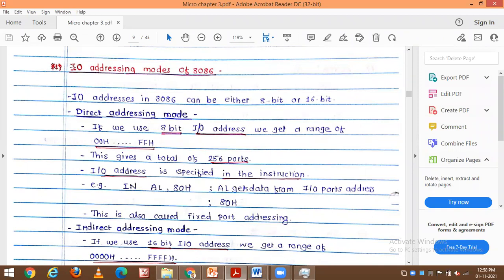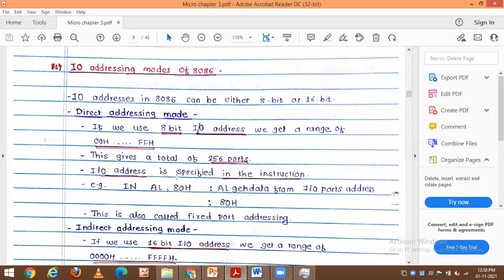Our heading is only input and output addressing modes of the 8086 instruction. So this is the IN instruction format. In the IN instruction, we use IN as the mnemonic, and operand one is the AL register, the accumulator register, and 80H is a hexadecimal 80 value.